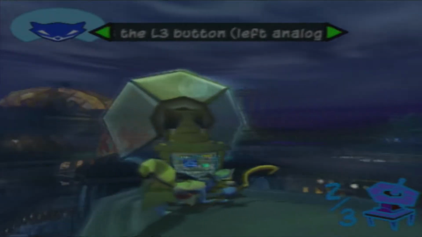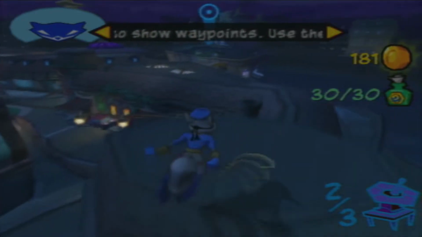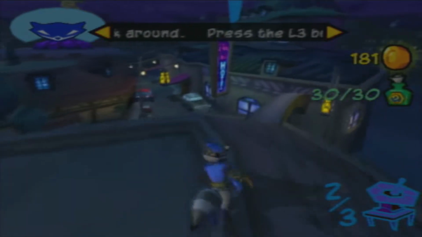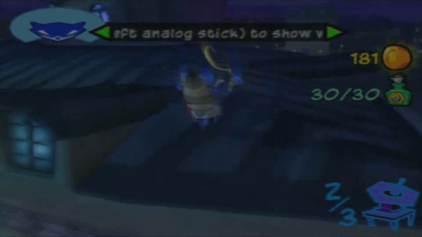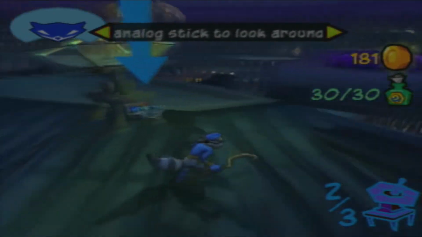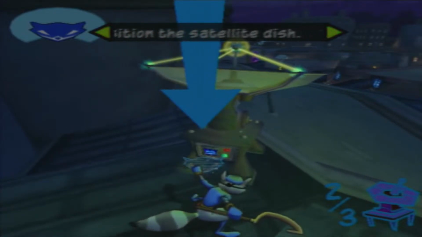Okay, only one more to go. Activate your thief mask imager by pressing the L3 button to find the last dish waypoint. Remember, the view is always better from a rooftop. Sly, you can hold down the R1 button while walking to break into a fast run, but be careful, as this is sure to be loud enough to alert any guards in the vicinity.